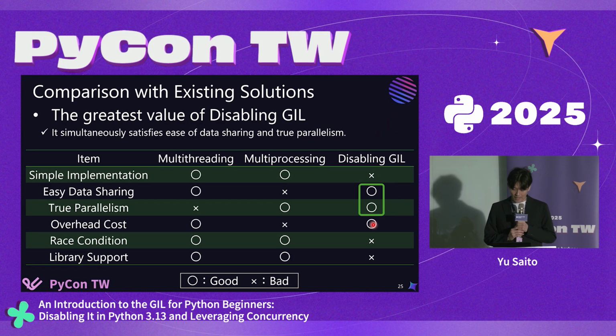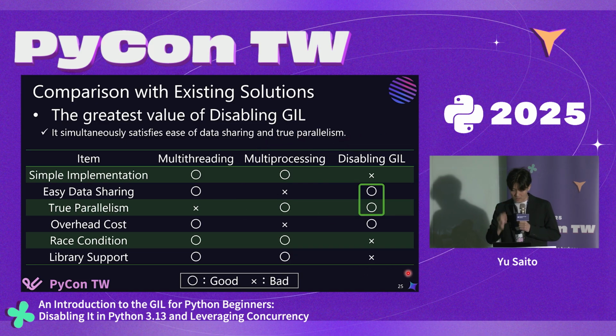So far, I have explained that disabling the GIL has the potential to optimize Python performance, but there are some consideration points. In this slide, I have organized the good and bad points of multi-threading, multiprocessing, and disabling the GIL.